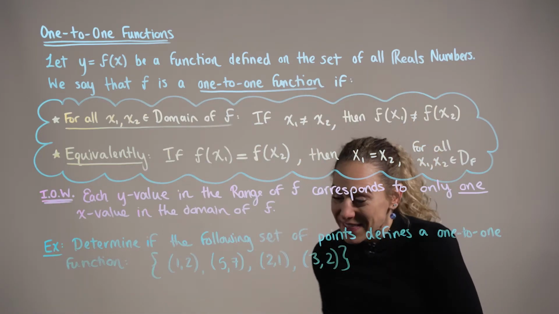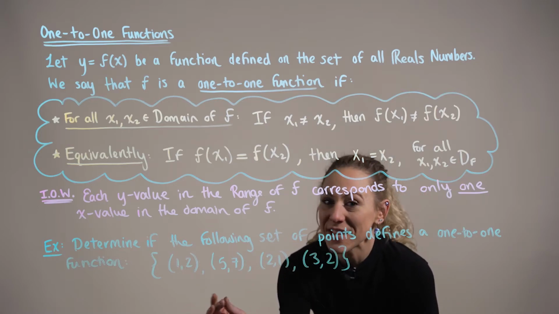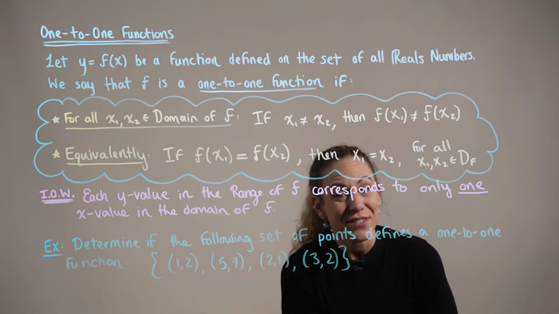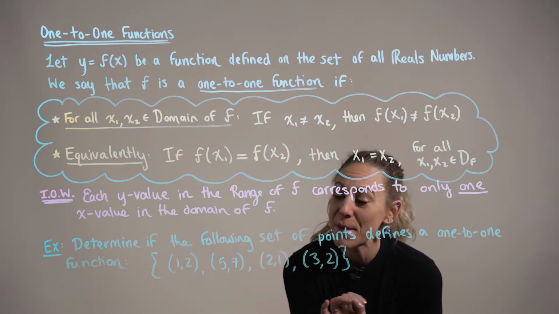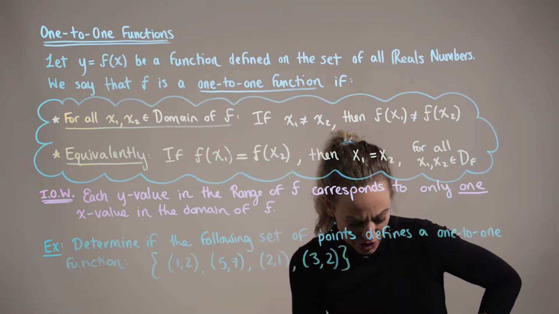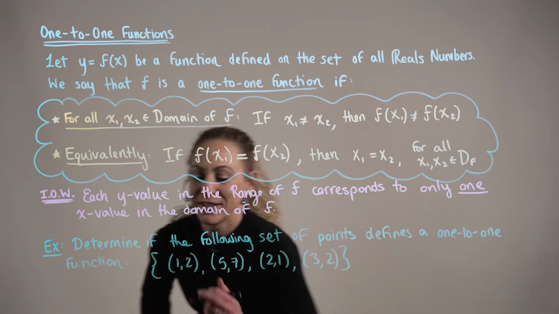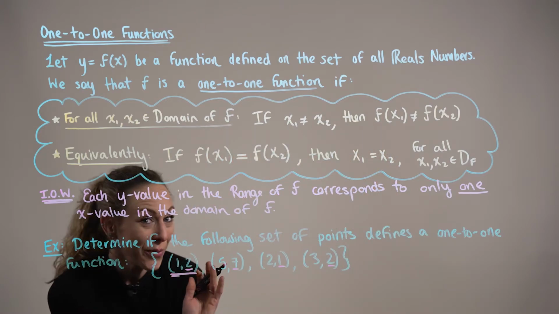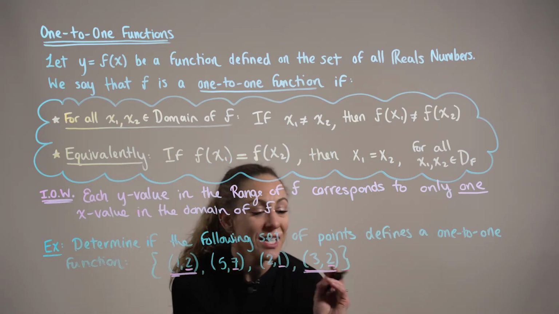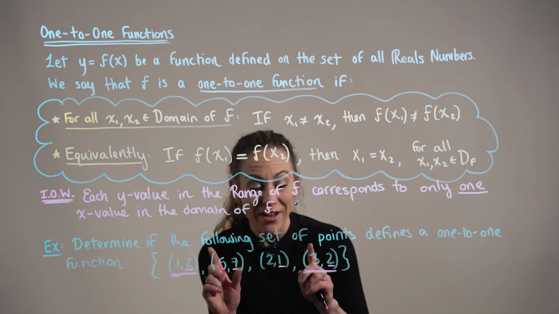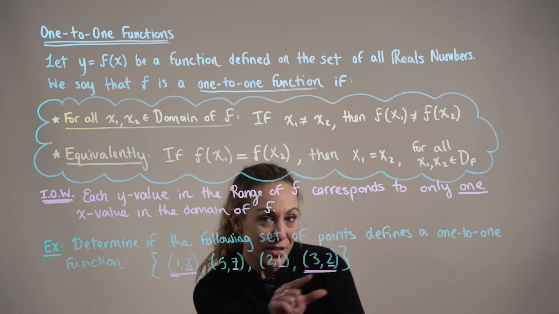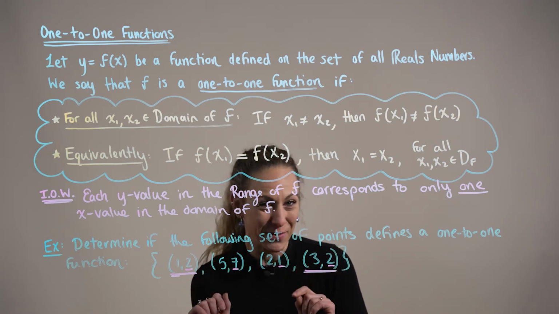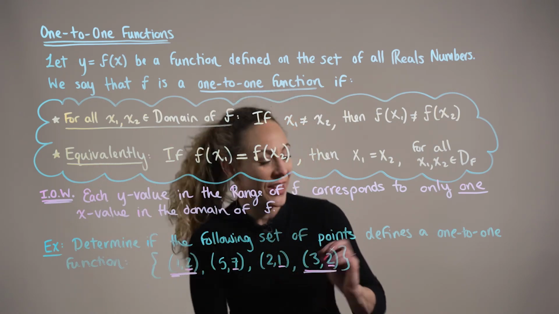So looking at this list of ordered pairs and trying to determine if this set of ordered pairs represents a one-to-one function, a nice place to start is by checking the y values. So notice here with our first point and last point, these two ordered pairs have the same y but different x's. So let's relate this observation here to our definition.